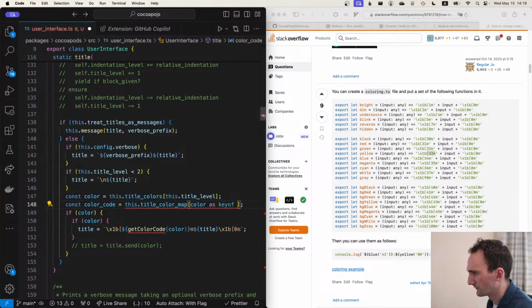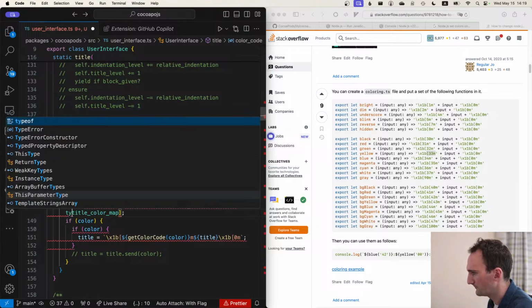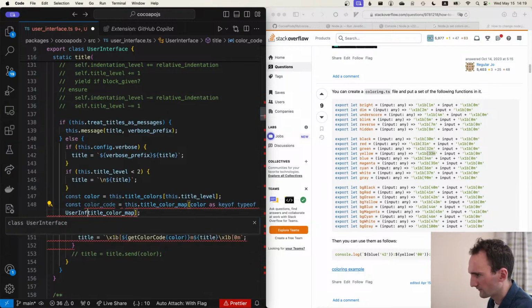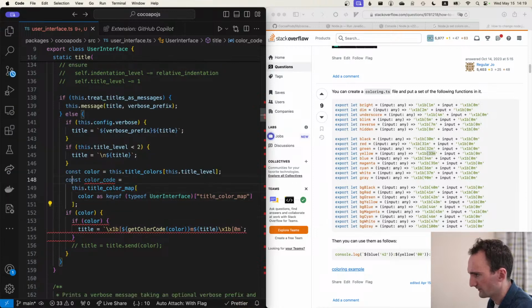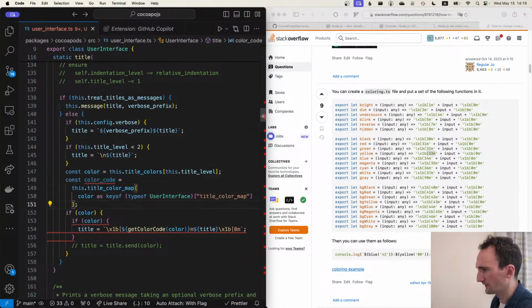That's key of type of user interface. Brilliant. All right, we're back in action. So it's actually going to be as that.